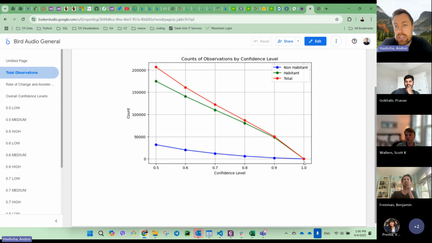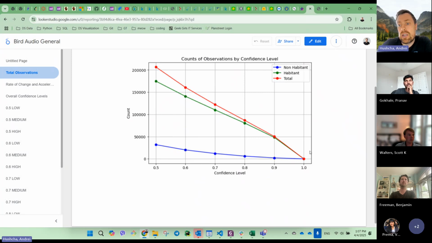So what is the confidence level? Confidence level, or probability, is the probability of defining a class. Let's say if we see the confidence level 0.9, it means there is a 90% probability that this is classified right. If it's 0.5, it means there's a 50% probability that this species is classified right. So the higher the confidence level, the higher the probability of being classified right.